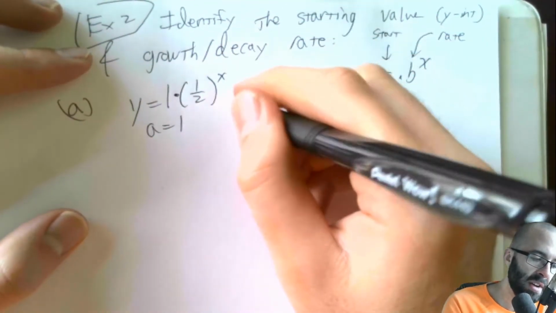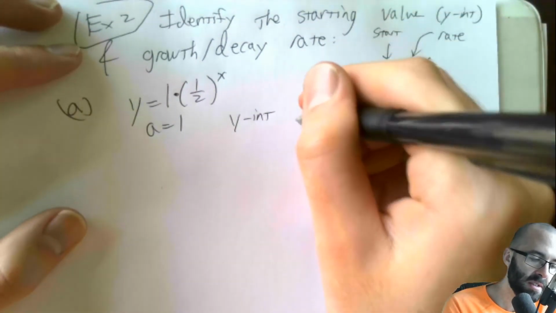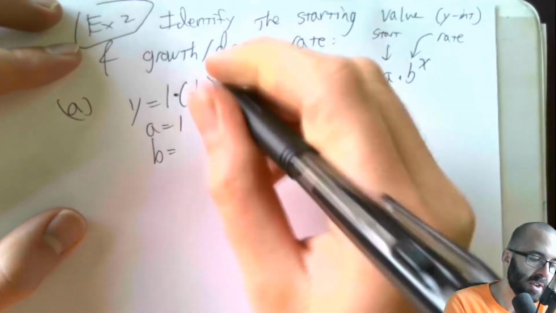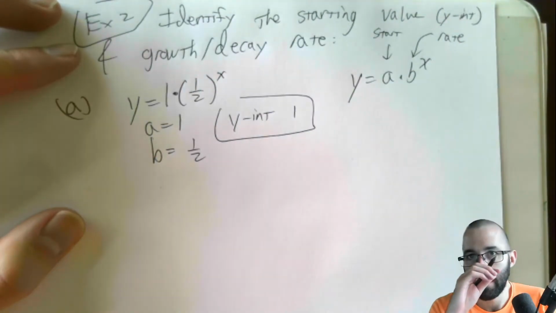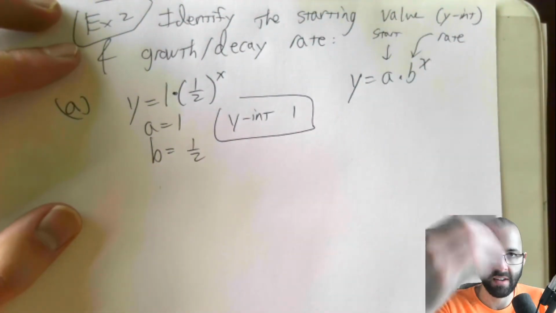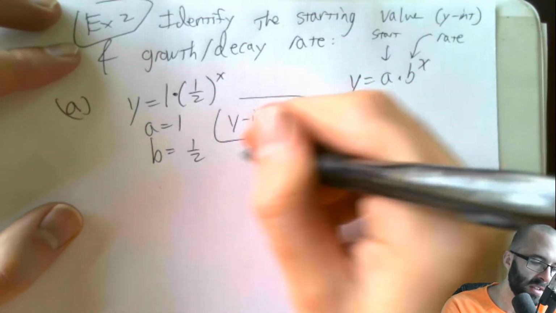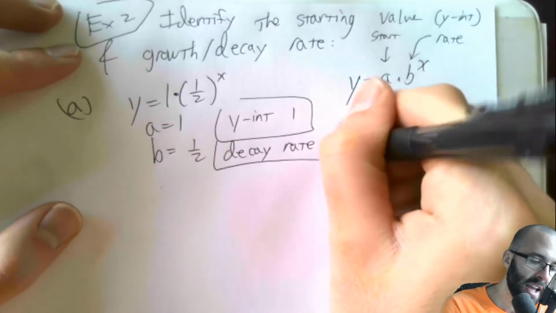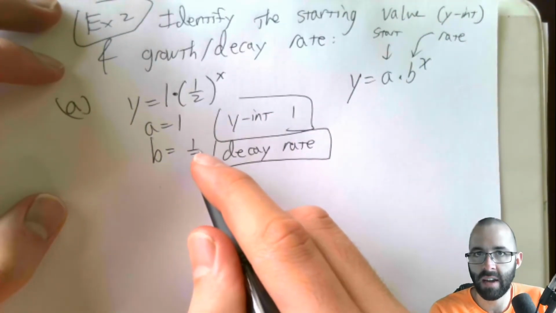So a is equal to 1. That's our y-intercept, right? Our starting value. Then b is going to be that 1/2. It's the thing that's getting raised to the x power. In this case, b is 1/2, which means we keep on halving as we go forwards or doubling as we go backwards. All right, so that's our decay rate. And again, it's decay because it's smaller than 1. All right, we're getting cut in half every time.